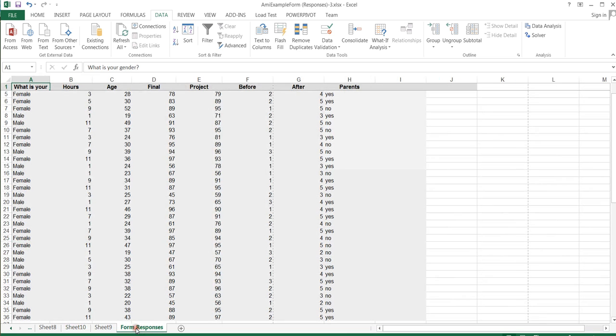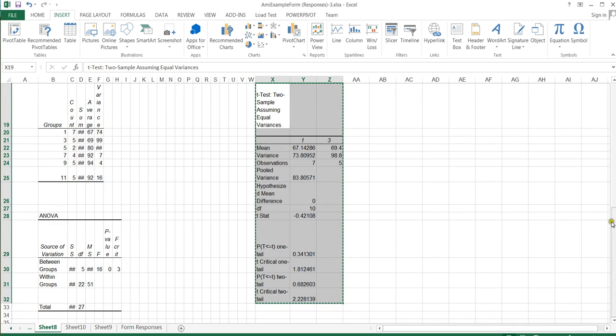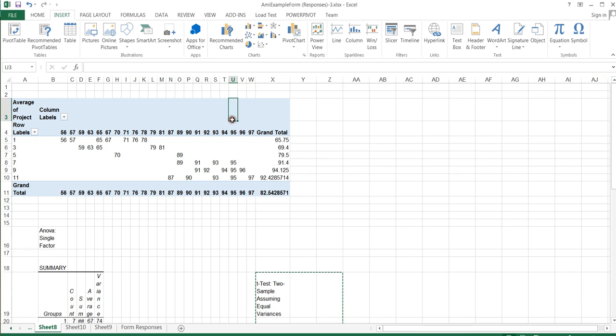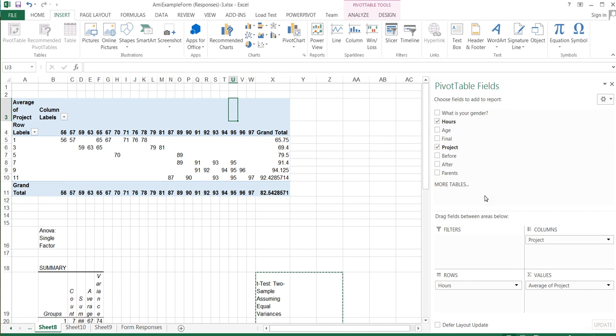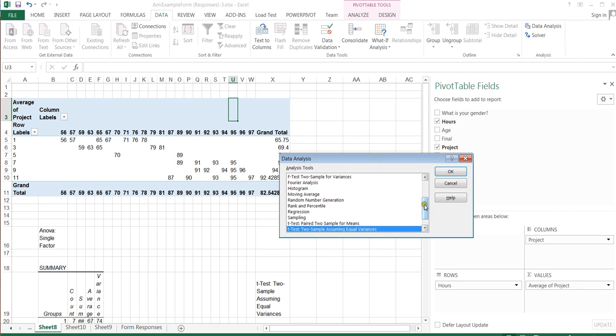So to briefly review, we started out with a big data set. We went ahead and used a pivot table to clean it up a little bit and to choose the values that we were comfortable with. And here's our pivot table up here and all of our pivot options. And then from this area, we were able to use the data and data analysis tool to run our one-way ANOVA. And then to run our post hoc, we used the t-test.